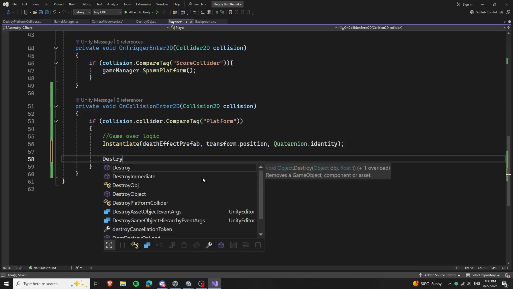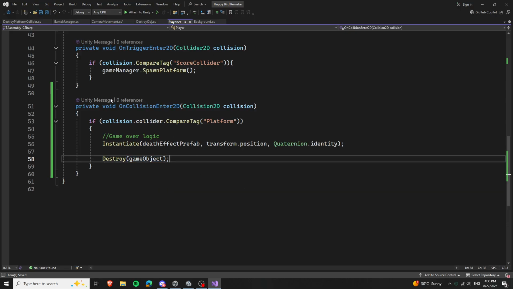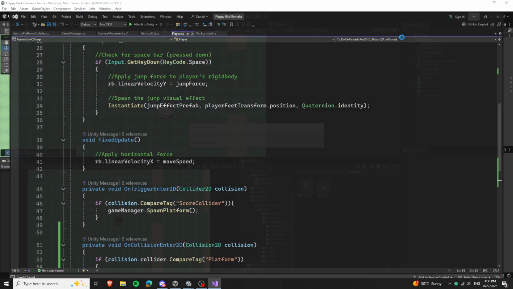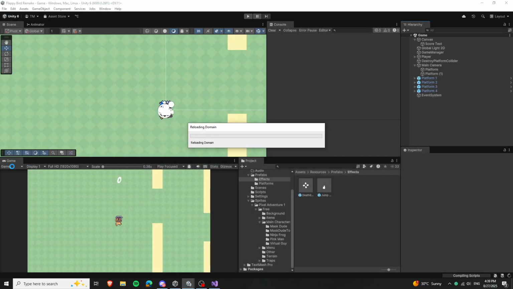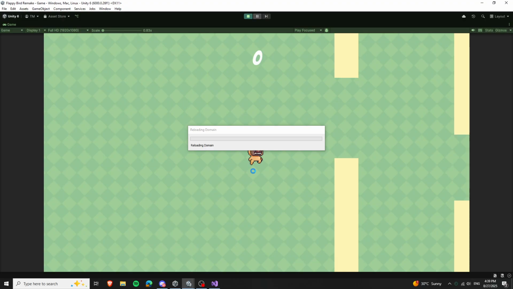So destroy this game object. Let's see if it works now in all cases. Also, we should check if the score works, and then we should also lower the move speed because it's not playable.